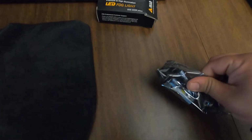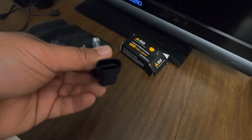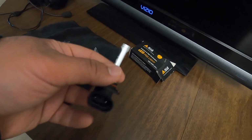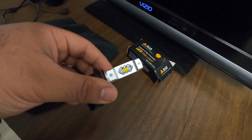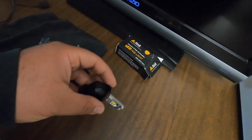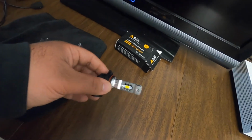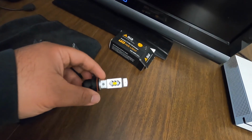So far from the package, I can see that they're metal. The quality on them is pretty good, actually. They're aluminum and they are direct plug and play, so we shouldn't be worrying about anything else. I'll let y'all know how they hold up. I will show y'all the before and after with LED fog lights and without LED fog lights. So let's get started and put those in.